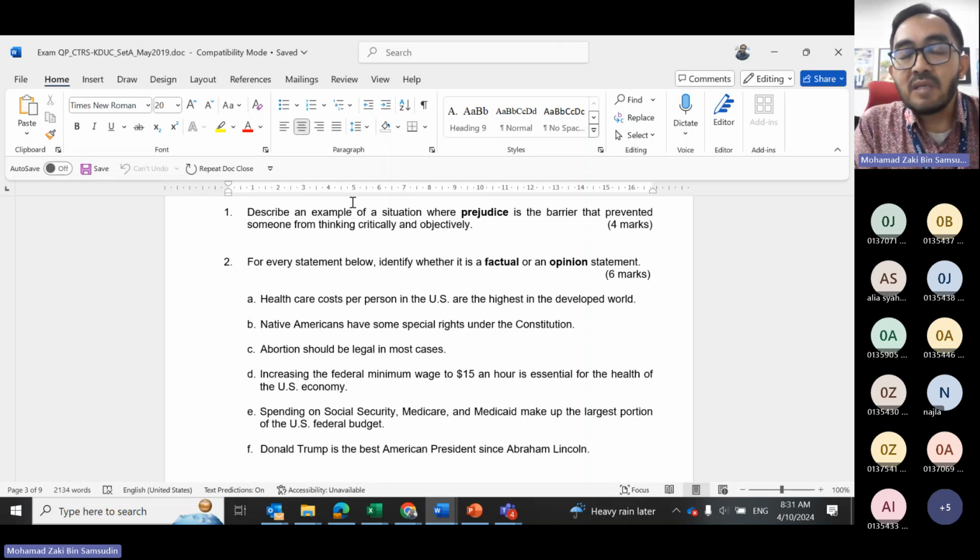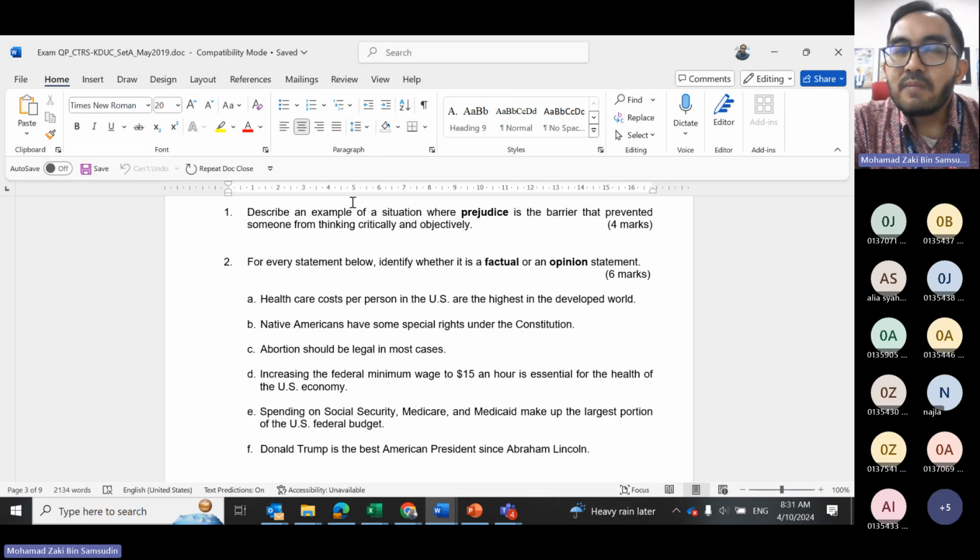So it is a factual statement. Bila kita cakap factual statement, we are not saying that it is definitely right, but it is based on some facts. But the facts, of course, can be disputed, can be contested, and you can debate about that. But as a statement, it is based on facts, so it is a factual statement. Is it really the case? Healthcare costs per person in the US are the highest in the developed world. I think you can actually see some general discussions about this if you Google this particular issue.